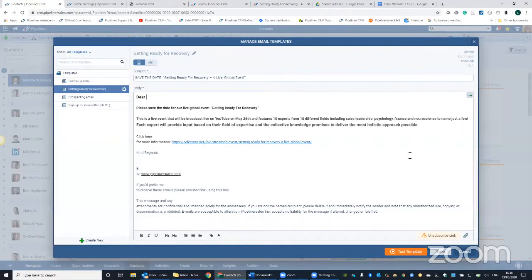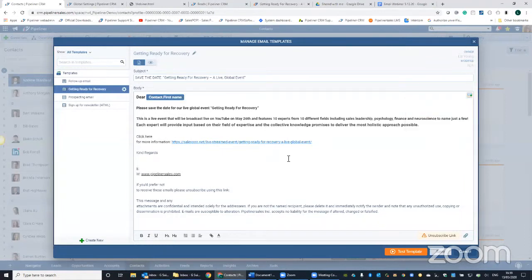In order to add those personalization fields in, I can either click here and get access to all of my fields, or I can be where I want it to be and just press the hash to get to the same thing. Either way, I'm going to click here. It gives me a nice search option. That means I can just go straight through and look for the field that I want to insert. And obviously here, I want my first name field.